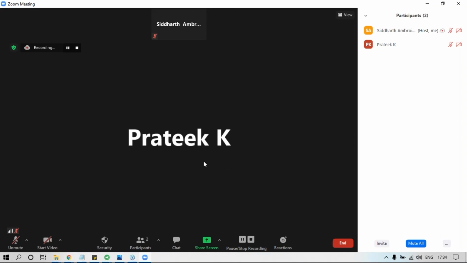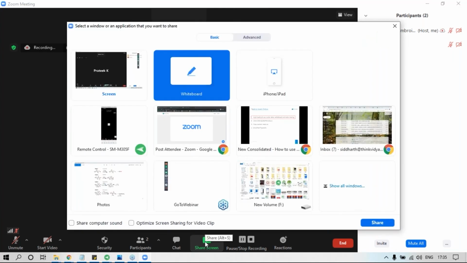Now, the second way in which you can use this tool to teach is if you use things like PDF files, Word documents, or images. So if you want to share that with a student while the class is going on, then all you need to do is open that file on your system and then click on share screen once again.